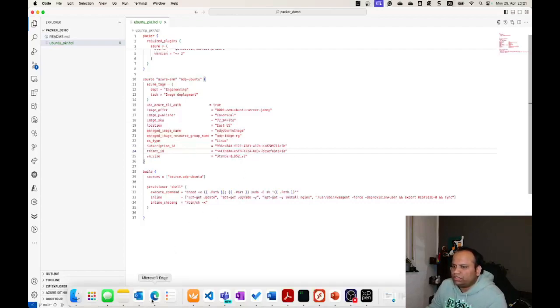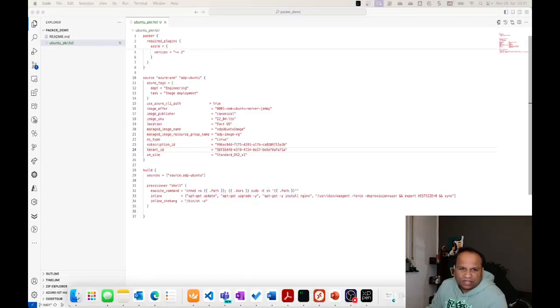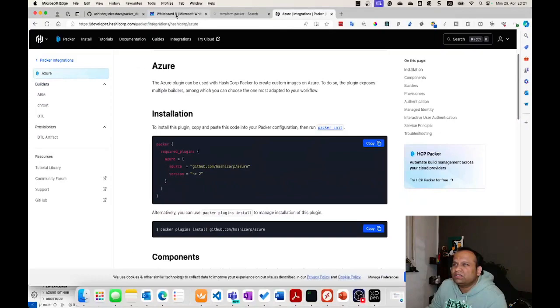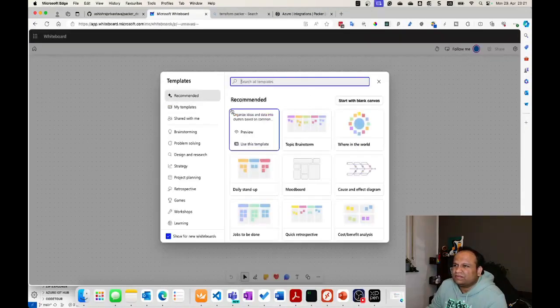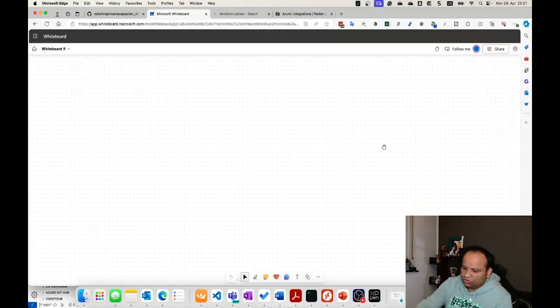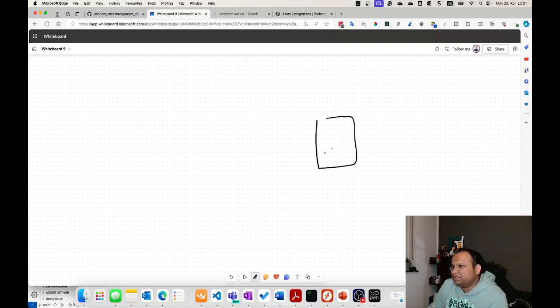So when you create a custom image, let me open this page. What happens is that you have to first create a VM, of course.